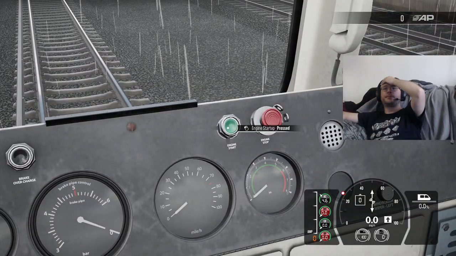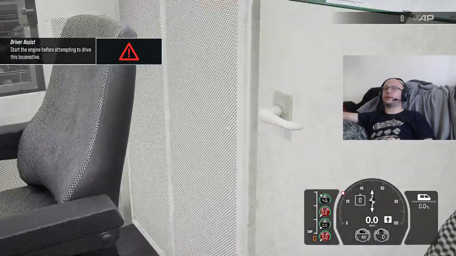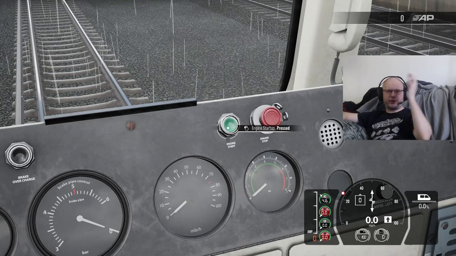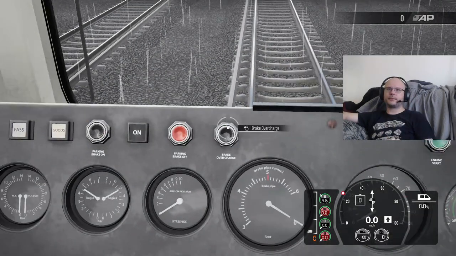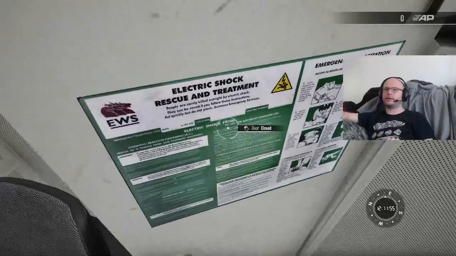The train on? Doesn't sound like it's on. Can we have a whoop? Start the engine before attempting. Okay, I had pressed start engine. Do I have to press something else? And the tutorial doesn't go through this. I did the tutorial for this train, and it doesn't tell you stuff. And that's annoying.